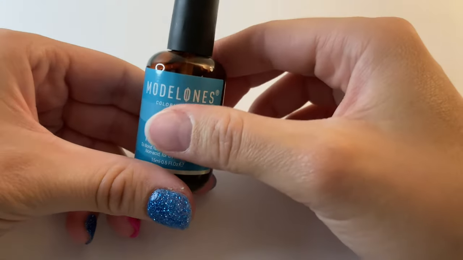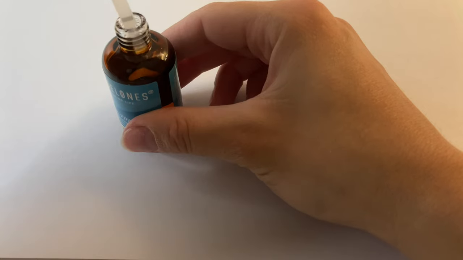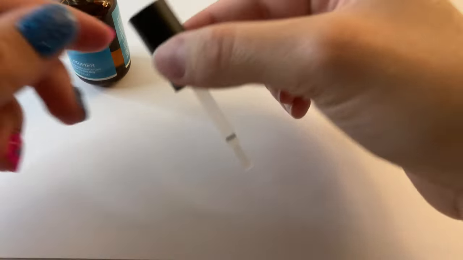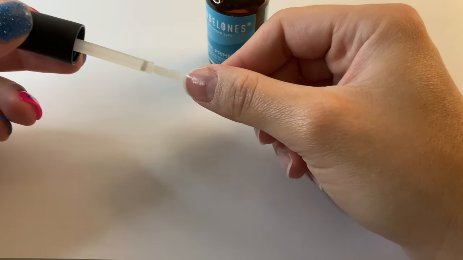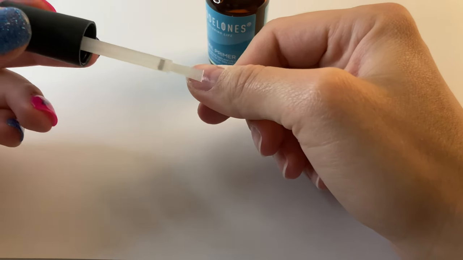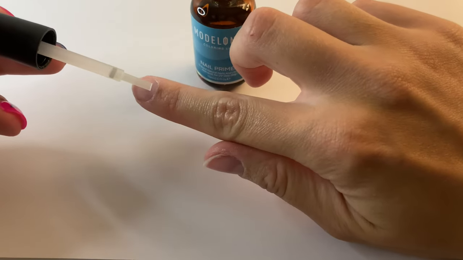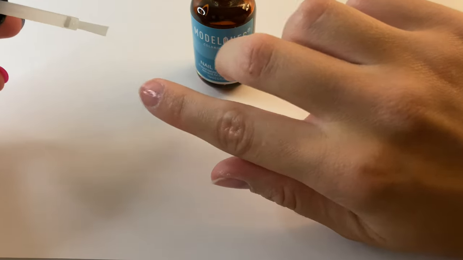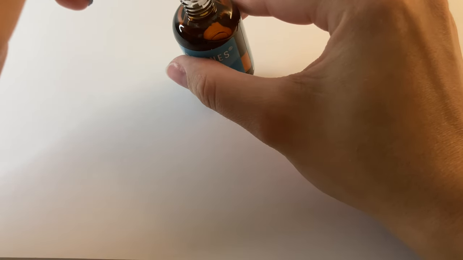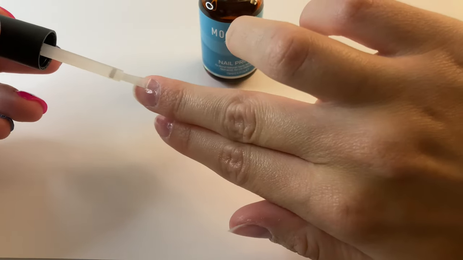Next, I'm going to apply the Model Ones nail primer. This is also an optional step. I don't really know if it helps that much. Maybe a little bit. I haven't tried it enough times, though, to actually see if it helps or not. I've only tried this, like, a couple times. But this came with the dehydrator, so I just might as well use it. See if it helps my Gel-X nails stay on a little bit longer. And when I first got this, for some reason, I thought you had to cure it. Just because it was in a dark bottle. So I thought it was some sort of gel. But you don't have to cure it. It's air dry. And you also don't need a lot. You can do a pretty thin layer of primer.